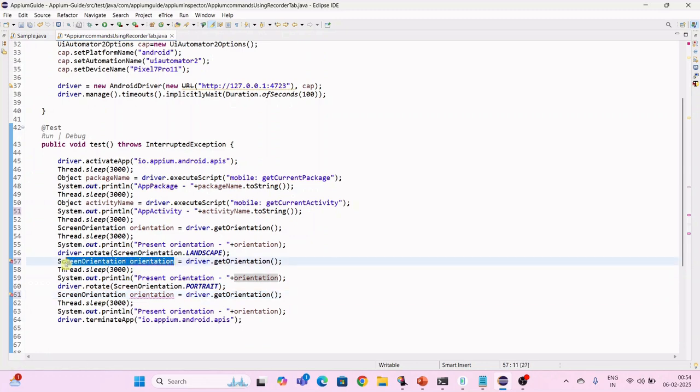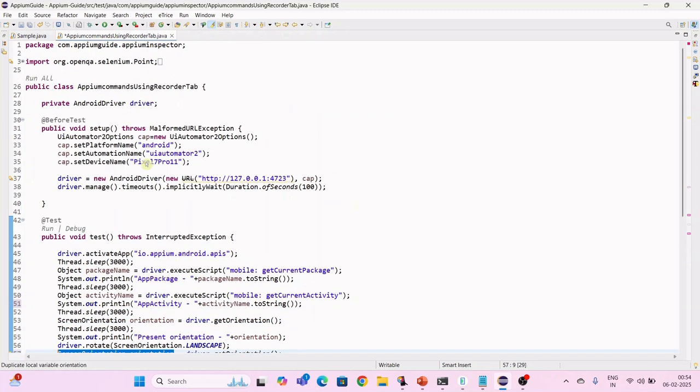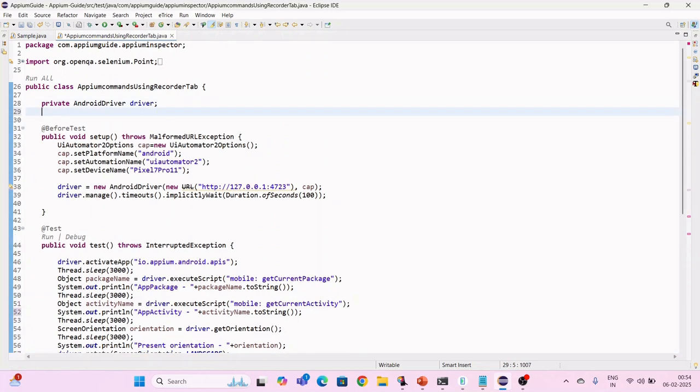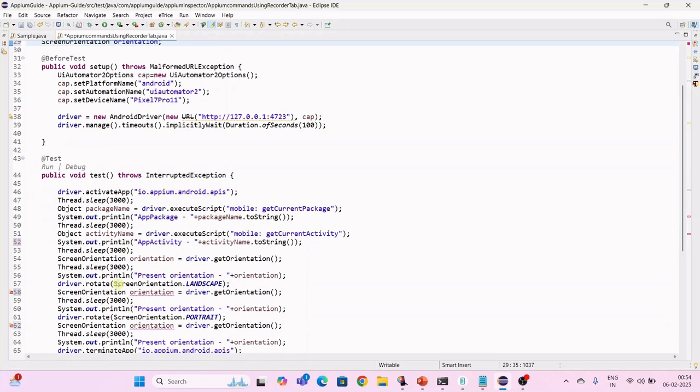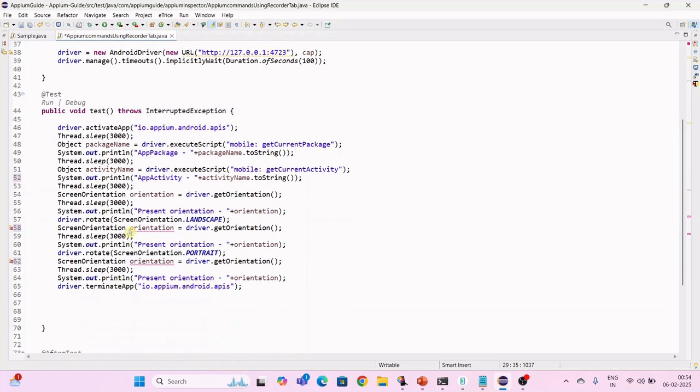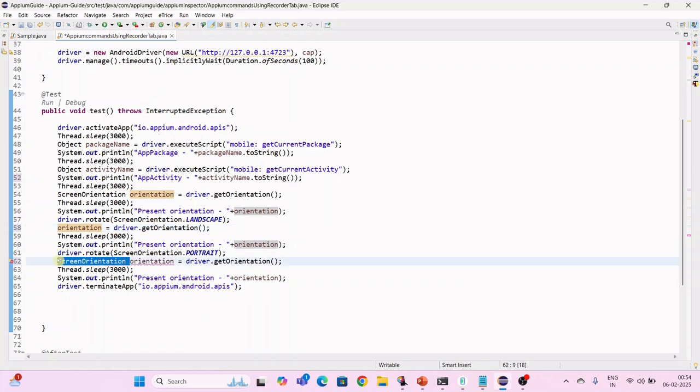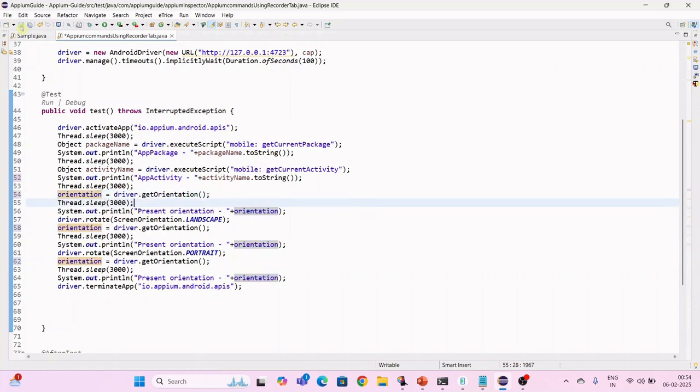What I will do, I just create this variable and the class here and remove this one. These are small changes we need to make, but the base code is generated on our recorder tab here. Okay. Now once again I'll run the code.